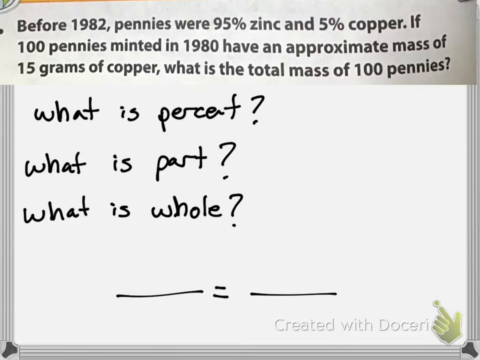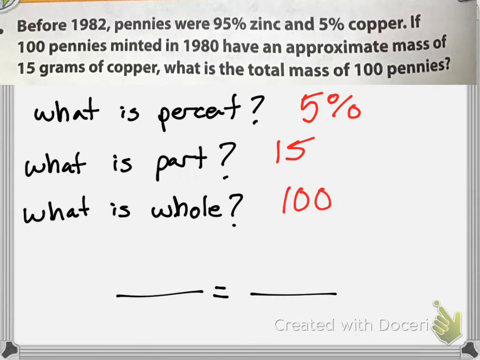What is my percent here? What is the percent that I care about? Because it's asking a specific question. Who knows? Dolan, do you happen to know the percent I care about? Yes, you care about 5%. Yes, because it's asking about copper. Then it's saying if 100 pennies minted have an approximate mass of 15, then what is the total mass of 100, right?